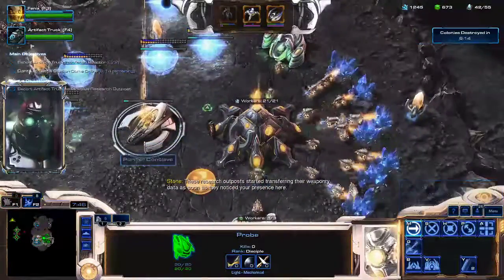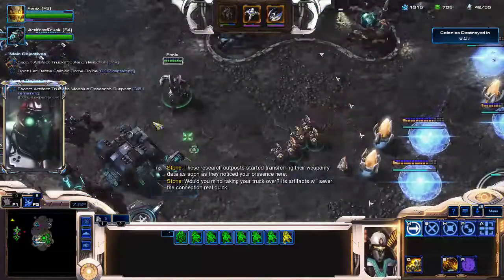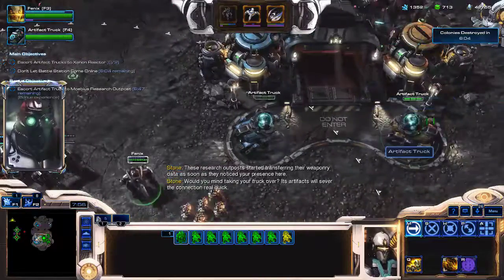And several suits started transferring their weaponry data as soon as they noticed your presence here. Would you mind taking your truck over? Its artifacts will sever the connection real quick.